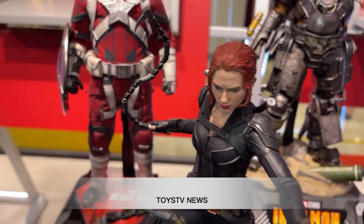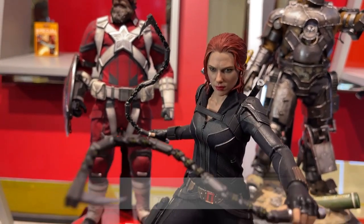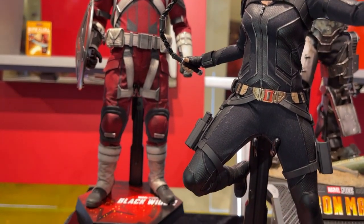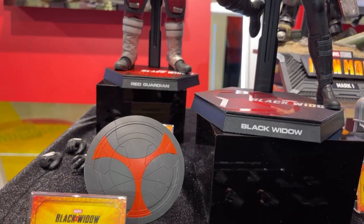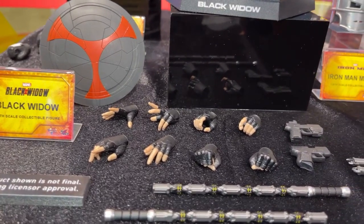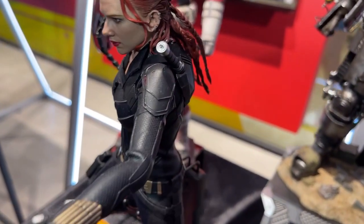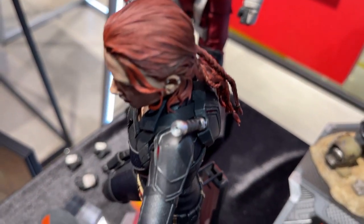And this is Black Widow from Black Widow. I just finished the movie in the cinema, and I'm always complaining about the body appearance of Scarlett Johansson in these figures. The real person does not look like that thin girl. But anyway, it's another Black Widow, and the head sculpt. I think this head sculpt is much better than the other one before. And if you guys haven't watched the movie yet, there are so many costumes for the Black Widow wearing in the movie.